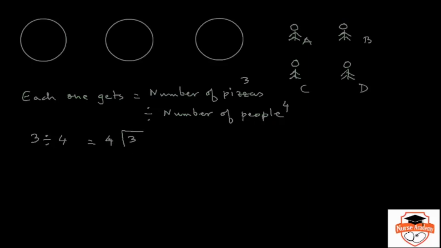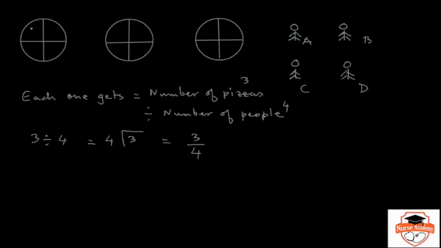3 is smaller than 4. How can you divide 3 into 4? And that's when you say each one gets 3/4 of a pizza. How? Let's find that out. As there are 4 friends sharing each one of these pizzas, the first thing they do is cut each pizza into 4 equal parts. So it's going to be an equal share on each one of the 3 pizzas because there are 3 different flavors. They don't want to miss out on any one of the flavors.